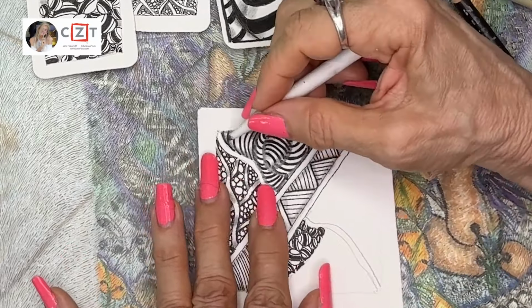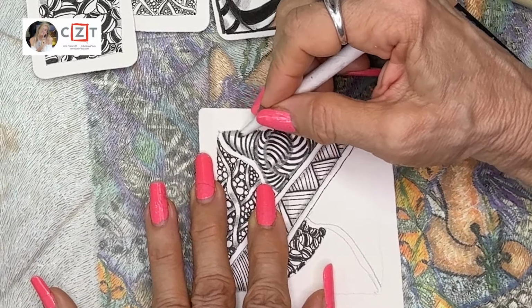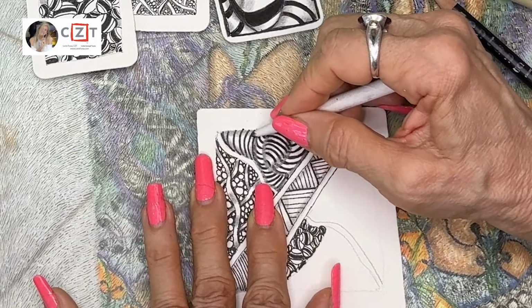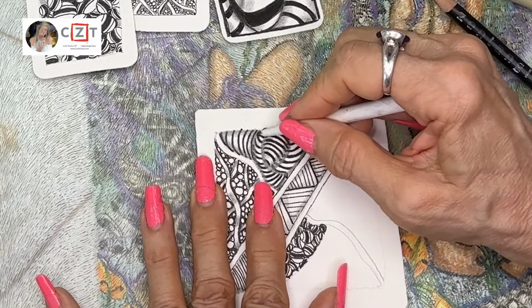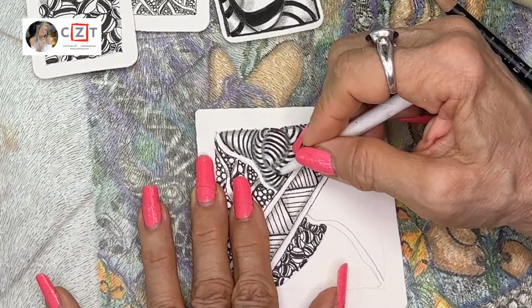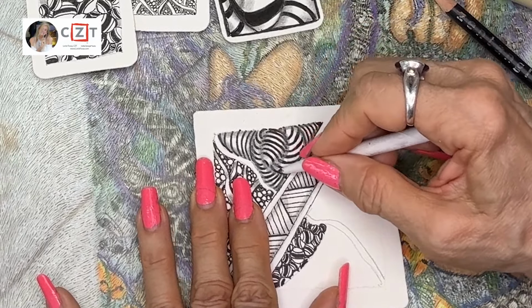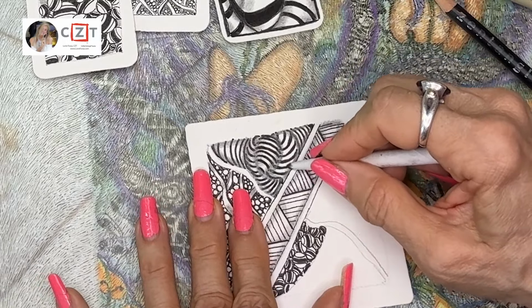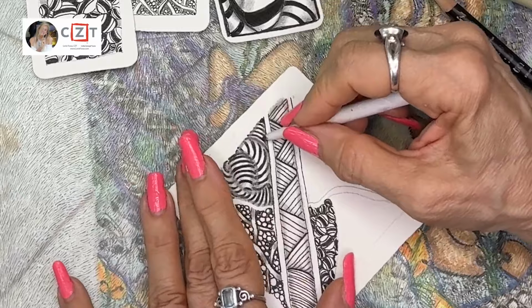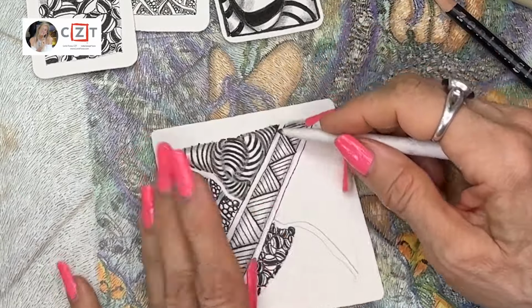Okay, now we're ready to shade. So let's begin by just spreading some of this graphite out. Don't lose your white. Just use the side of your blender and gently spread out that graphite. If you want to go back and darken anything, you can. But just get a base. Along the edges.